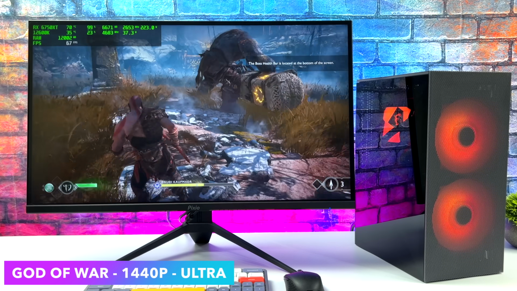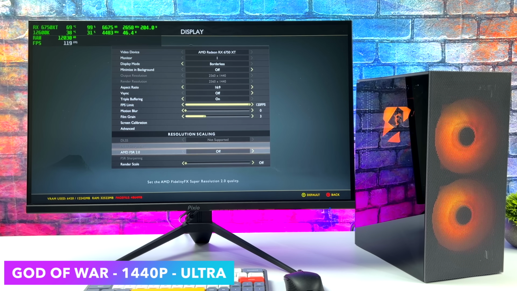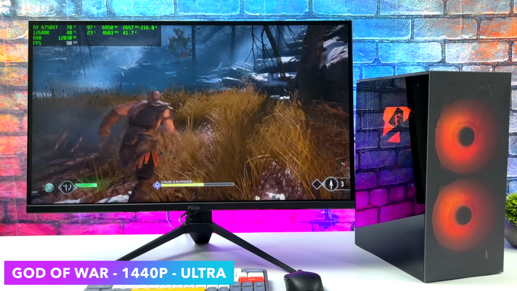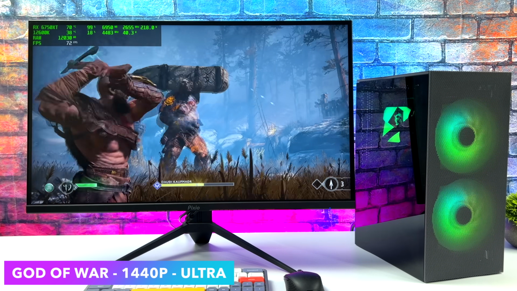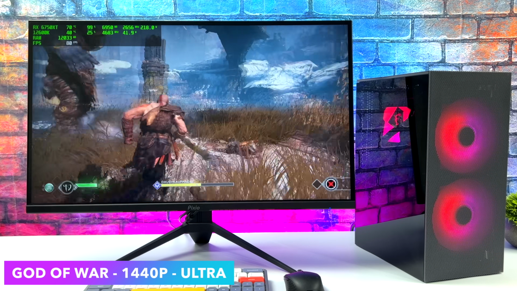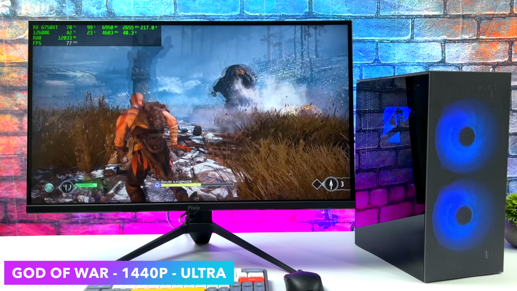Now, we're definitely not CPU bound here. I've been able to run this much higher on a 3080 Ti, and I completely understand that that's a higher end card, but let's go ahead and just turn FSR to quality. And with it set to quality, 1440p, still at ultra settings, we do get a nice little bump in performance, and you will across the board with FSR.